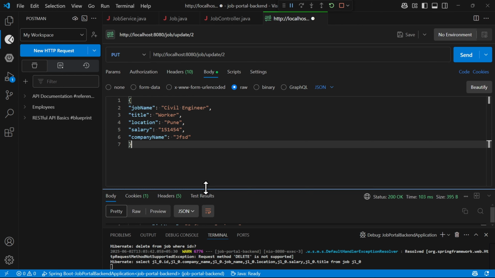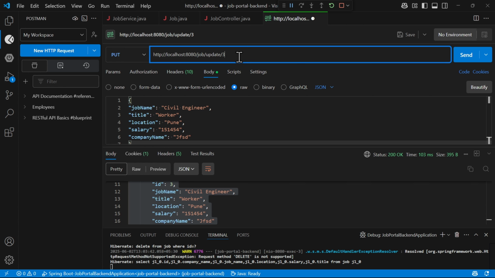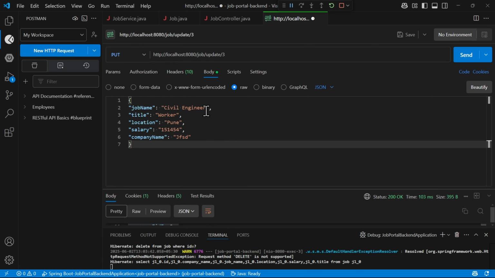So we thought its ID was 2, and we have added 2 in the put mapping. So its ID is not 2, its ID was 3. So yeah, 3, and it's time to use put mapping here.